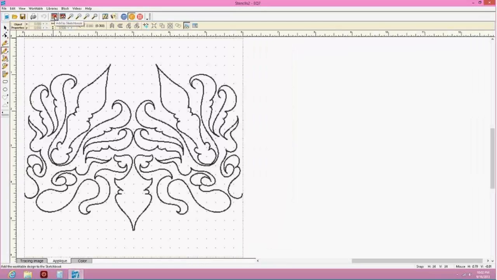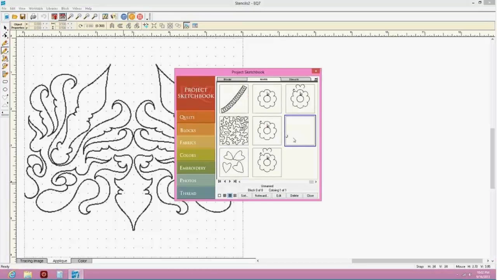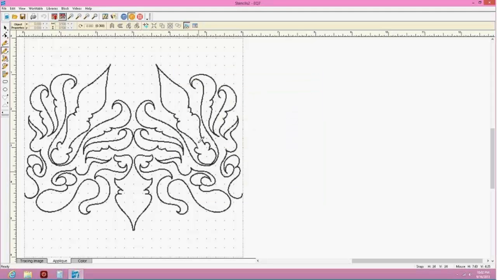If I go to save this to my sketchbook, okay, it should go into the motif, right? Oh, it did. It saved this one with the line. There it is. Okay, so this one did save the line. But just double check because you don't want to do all that work and then flip it over and have it be a blank block. Okay, that would be absolutely frustrating.